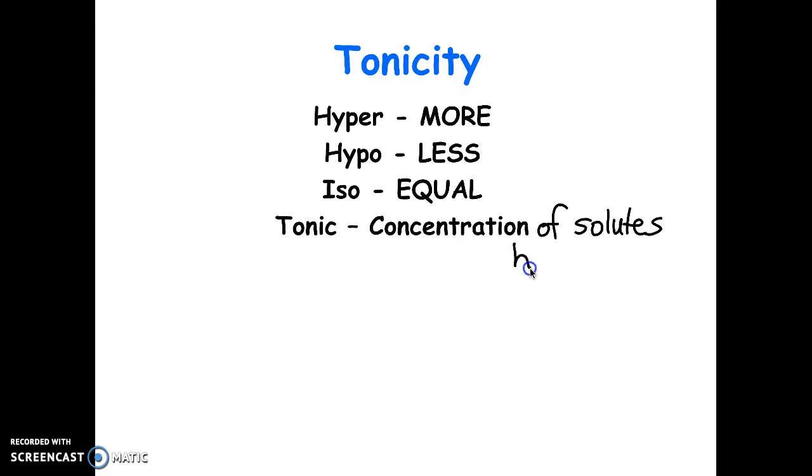In other words, if you saw the term hypertonic, it would refer to something being more concentrated than something else. If something was hypotonic, it would be less concentrated. It has less solutes dissolved in it than something else. So that is the meaning of the terms hypertonic and hypotonic. If the concentrations are equal on both sides of a membrane, that's called an isotonic solution because the concentrations are equal.